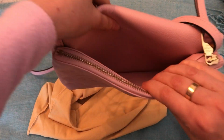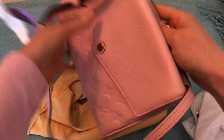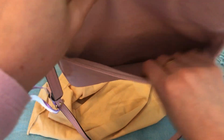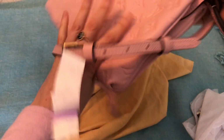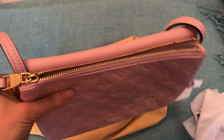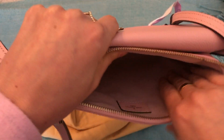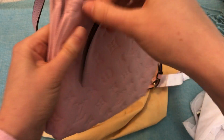So this style has the magnetic pocket in the middle of the two sections, and then it's got the flap on the front. I love the microfiber lining on this. I think it's such a nice touch. That's another reason I sold my Empreinte Pochette Métis. I did not like that striped fabric lining. I really wished it was the microfiber lining. And yeah, it definitely appears to be new.